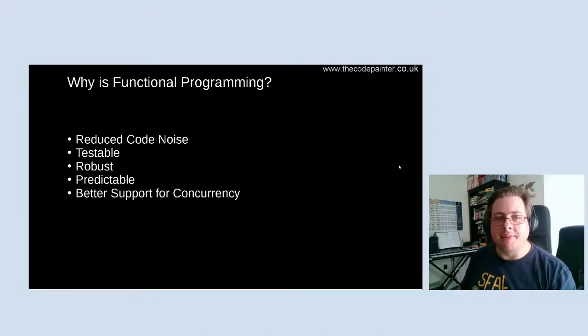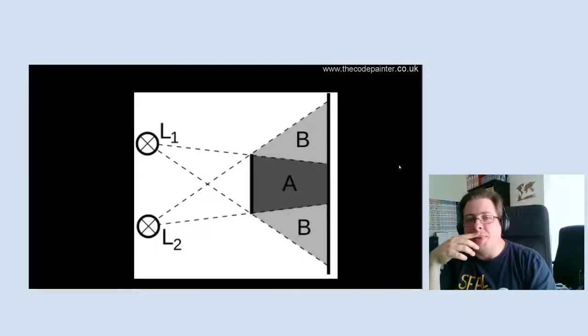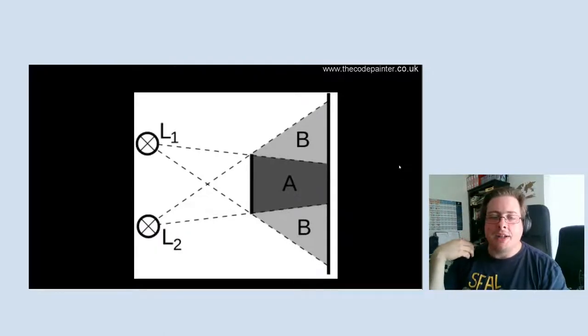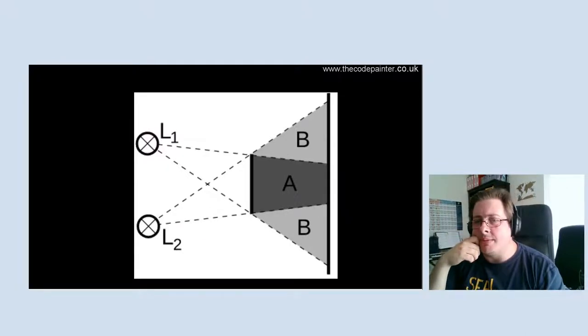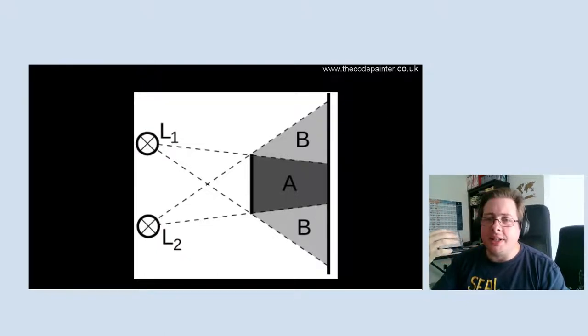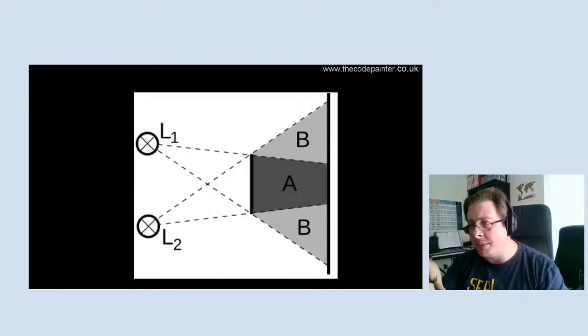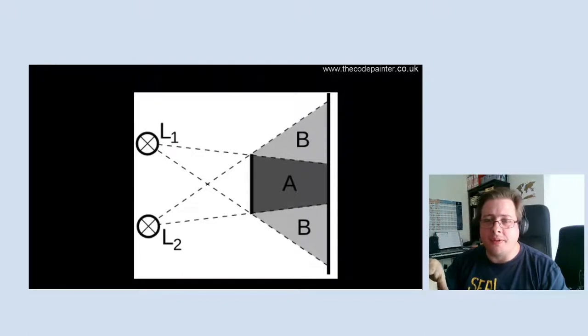So once again, I'll skip, but this one is a little bit more pertinent, and that is something I've come across more and more as I've gone deeper into doing functional C sharp, and that's the idea that there is only so far you can go. This is a diagram, by the way, of shadows. There are theoretically two parts of a shadow. Actually, there's about 12.